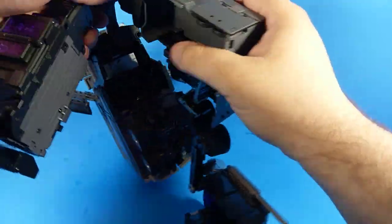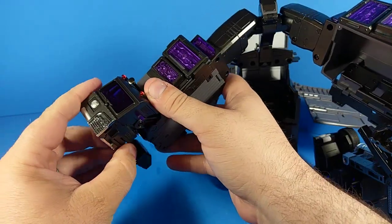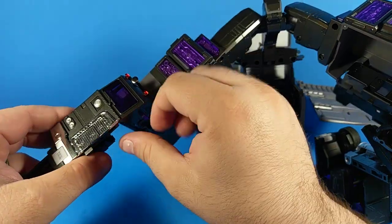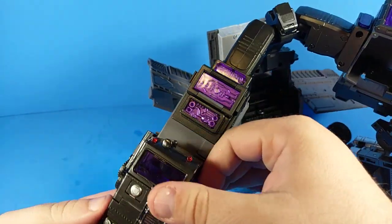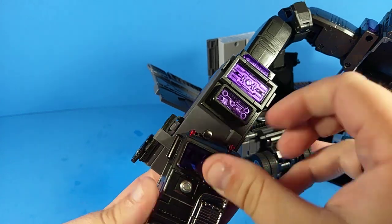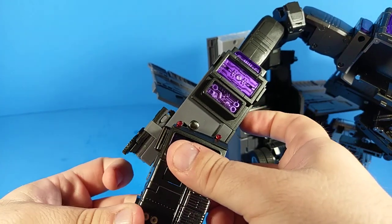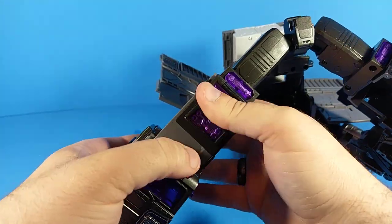All right, now the same with the other leg, and I'm just gonna rush through this because I've been doing this for like 3 hours already, or however long this video is. I know that y'all have better things to do. So, tab this, flip it around, flip that around, unpeg this, fold.